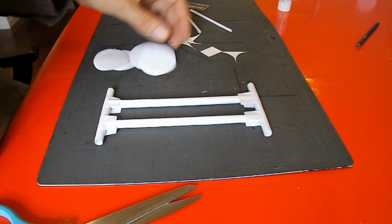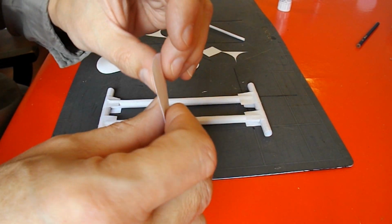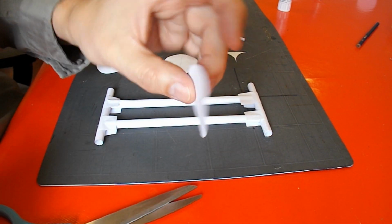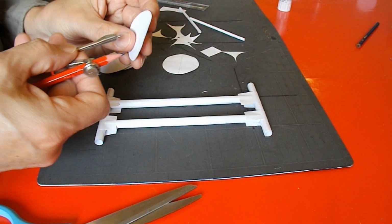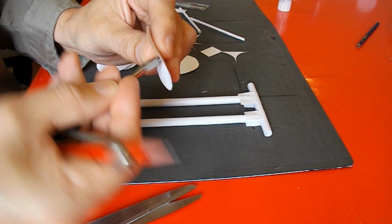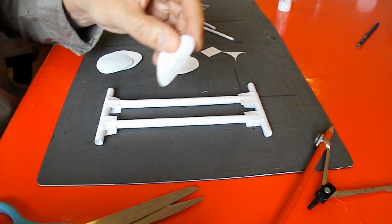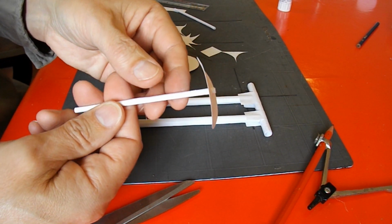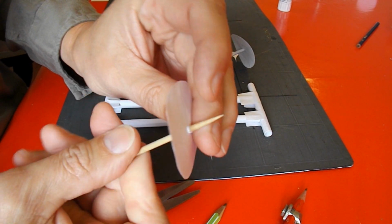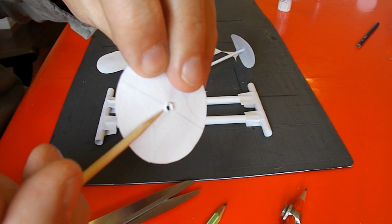Now we're going to try and put the wheels onto the axles. The wheels haven't dried perfectly flat, they've got a bit of a curve to them, but I expect they'll still work. We'll use the hole in the middle that we marked with the compass. Open it up a bit. That's what we've got to work with, so we'll see how we get on. When you make the hole, it does push a little bit of an edge through, and that should help us to glue it onto the axle.